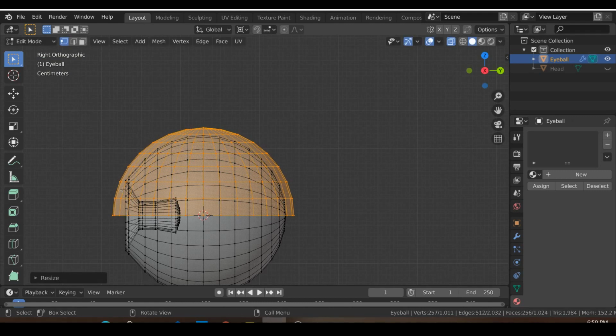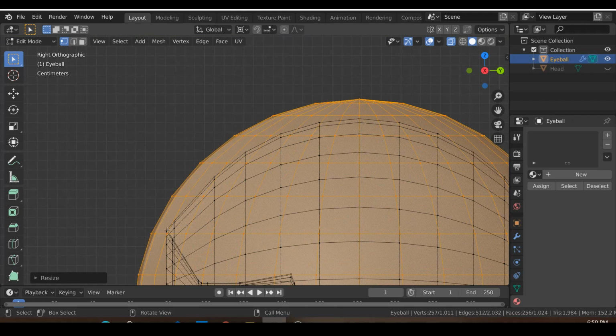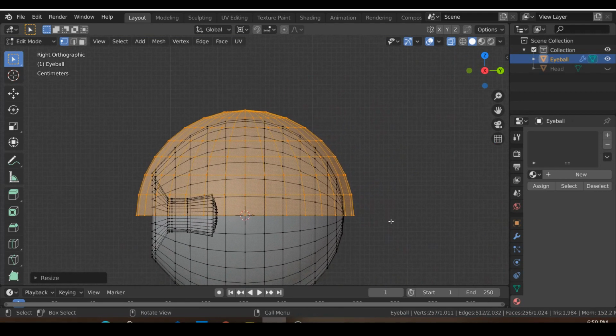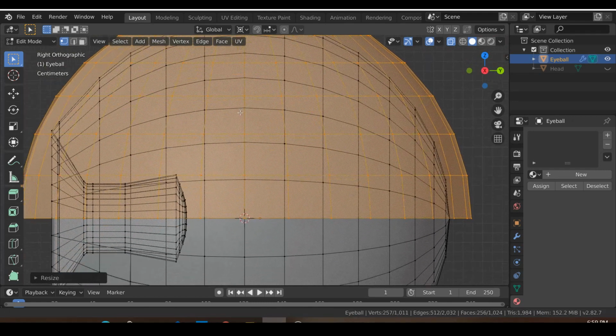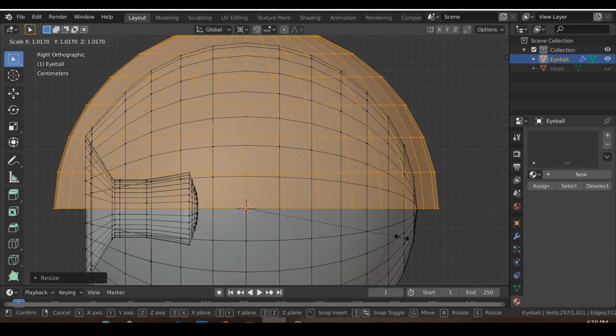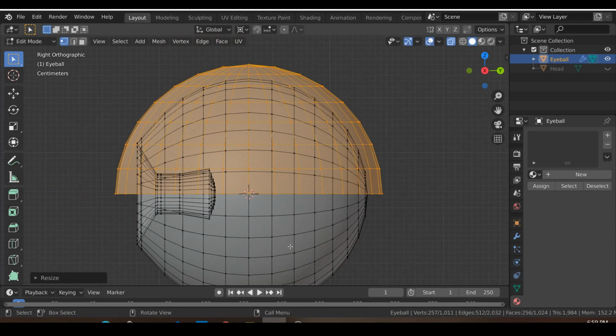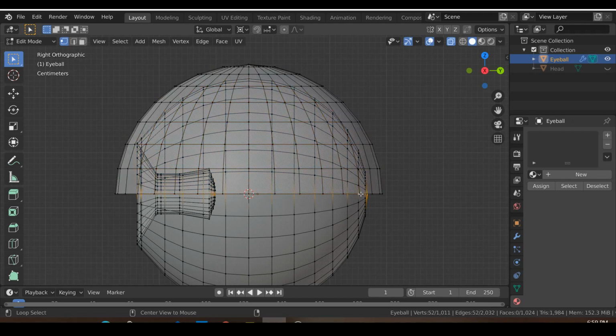In terms of how far it should go out, from here to here is the thickness of your eyelid. So here's where you can have a lot more control and get more of that even thickness throughout the eyelid, which is crucial to making the eyes look realistic. Don't make it look very, very light. You have to make the thickness noticeable.